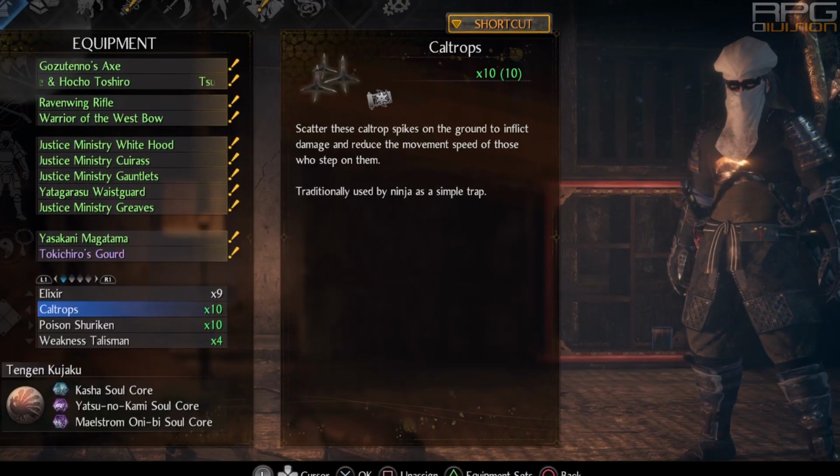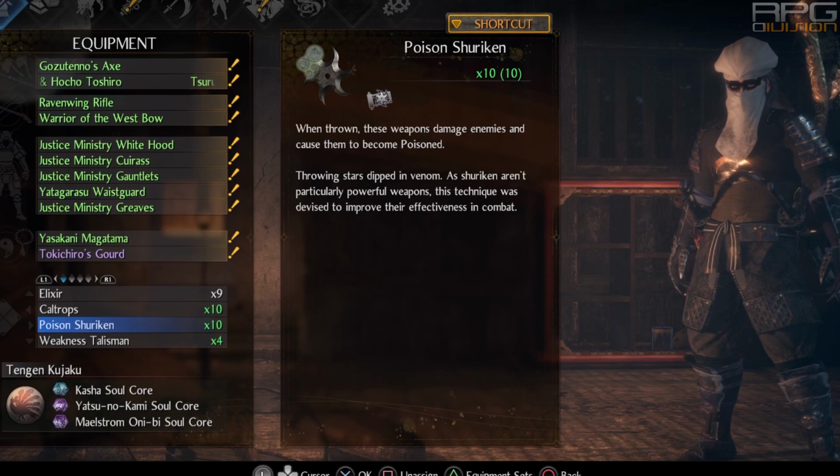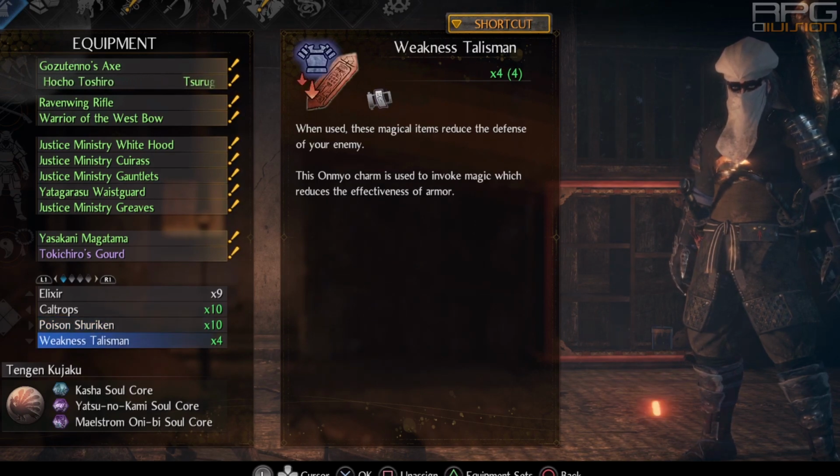Gonna go quickly through ninjutsu and magic items that I'm using. Cold Troops, Poison Shuriken, Weakness Talisman on my first quick bar. Cold Troops are to slow down the enemy, Poison is necessary to get all the bonuses versus poisoned enemy, and Weakness is, well, mandatory in almost every build.